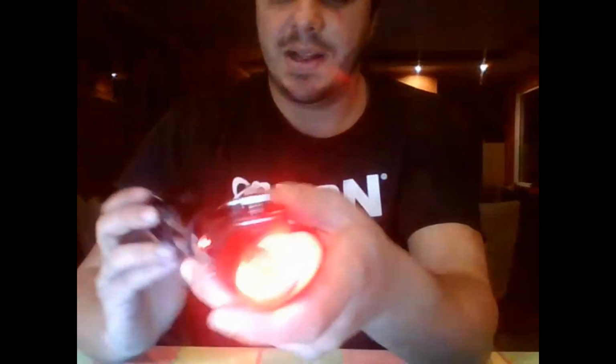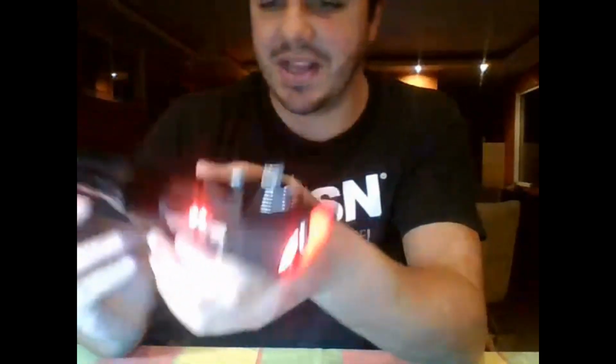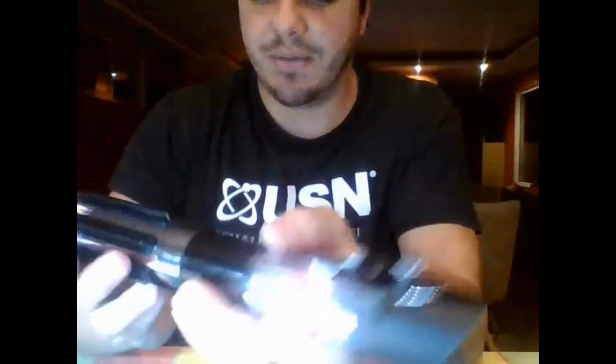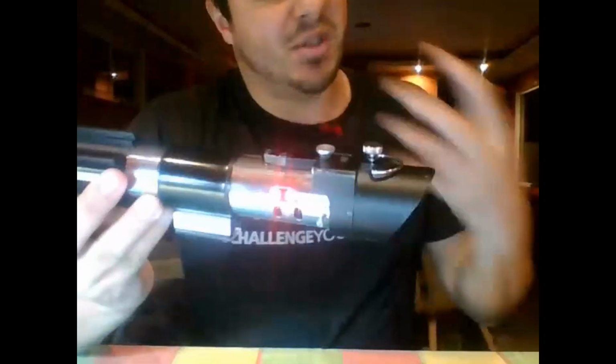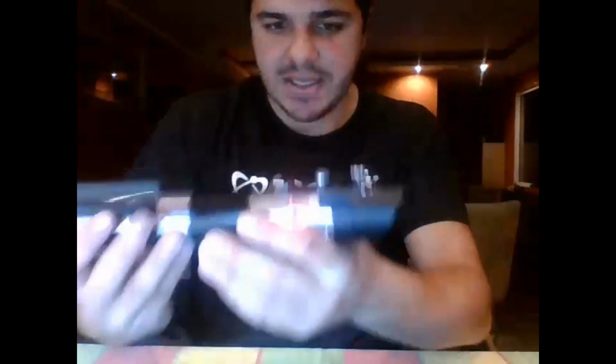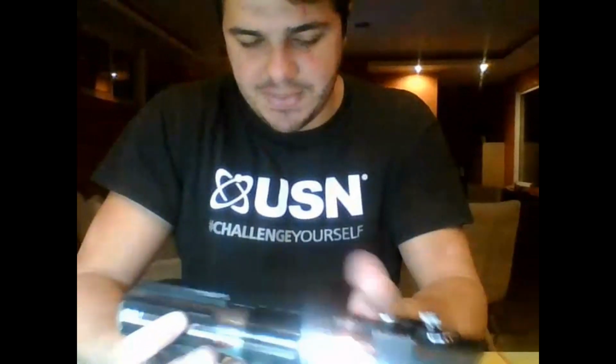What a wonderful sound effect, I just love it. This is Darth Vader's Rogue One iteration sound font, which I like because it is a very powerful ignition. And you can see the blade plug, clashes, blaster deflect, and of course clashes. So that's that. Let's turn this off. Let's take the blade plug out of there.